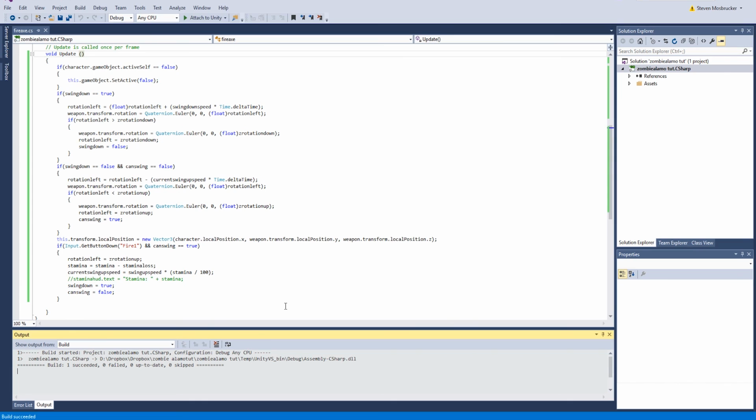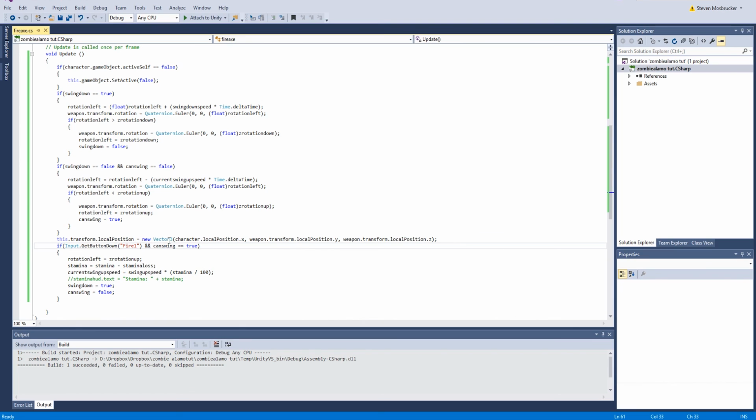So we have a swinging animation, and we have a top location and a bottom location. And you start the game at the top location, and it swings down. When you click the left trigger, it swings down, hits the bottom, comes back up, locks, and allows you to swing. So how do we do that? We have a Fire1, GetButtonDown Fire1. And it basically goes in and sets your rotation left, which is basically an upper and lower bound. And then your stamina, which basically takes away your swing up speed, not your swing down speed.